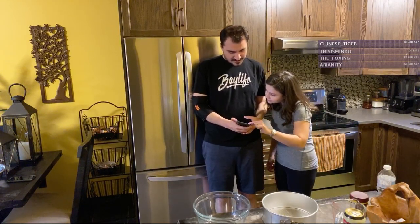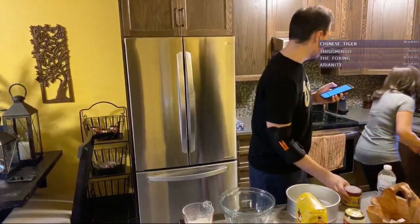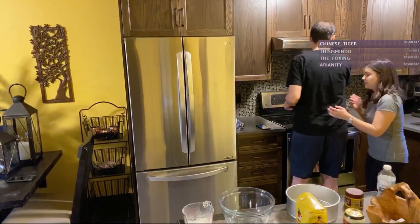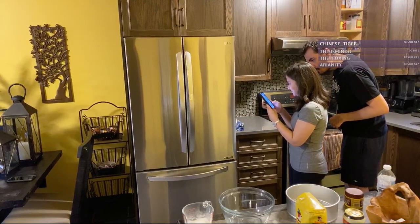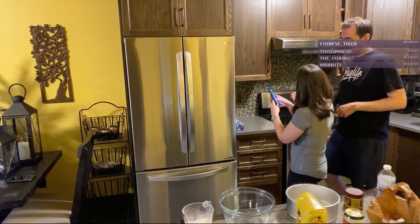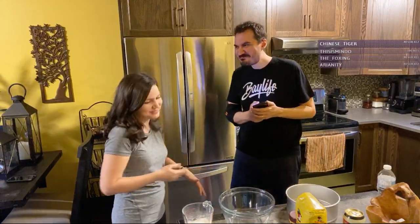3 cups self-rising flour or homemade self-rising flour. Oh, so we have to make the self-rising flour ourselves. Yes. Got it. I need that. Okay, baking soda. This is baking powder. Is the baking soda the thing in the fridge? Or is it here? I thought it said baking powder. It's baking soda. It says baking powder. Am I dumb? Yes. Okay. I'm dumb. I remember it said baking powder. Okay, so. Or you're trying to sabotage our awesome beer recipe.